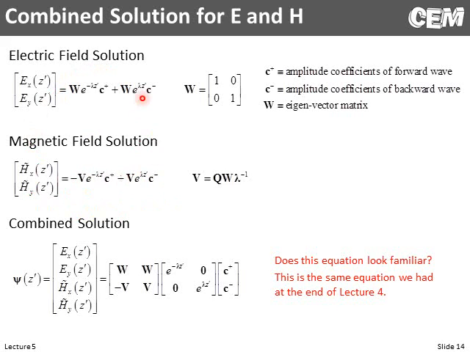We can bring these together into one matrix equation, and we'll put all of our fields, EX, EY, HX, and HY, into a single column vector and call it psi. And we pull them together. Here's what our solution looks like. And so the question is, does that look familiar? Yes, that looks very similar to what we had in the previous lecture, after we sorted our modes and compiled them all back into a single matrix equation. So we've ended up at the same spot, but using a different route that didn't require any mode sorting.